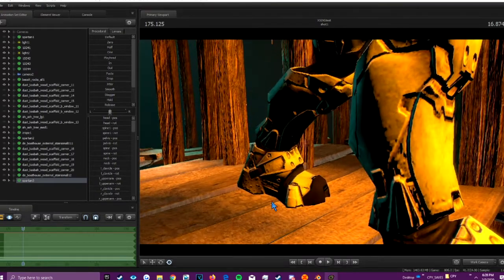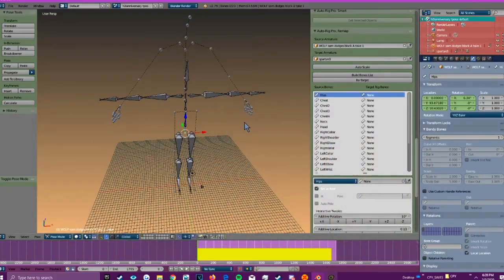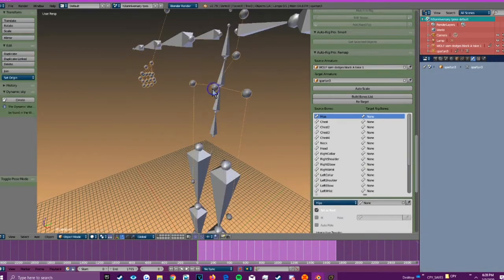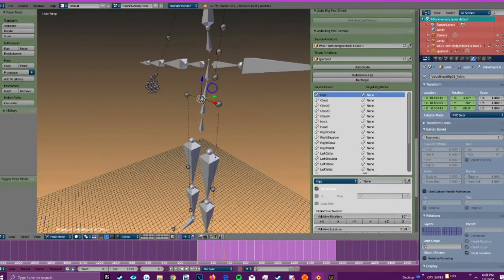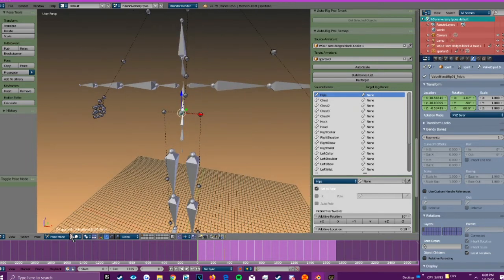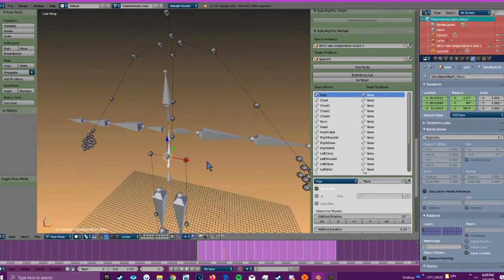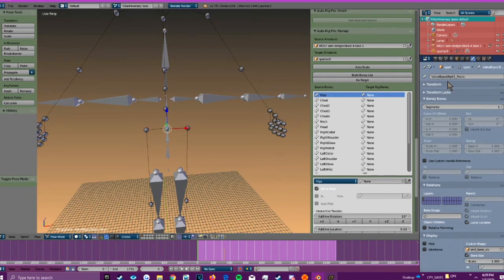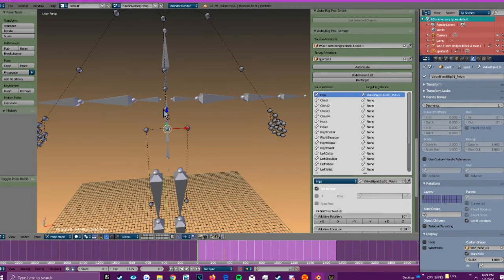You might have to go back into pose mode if you select a new rig. So we see valve biped bip 01 pelvis. We just copy that and paste it.